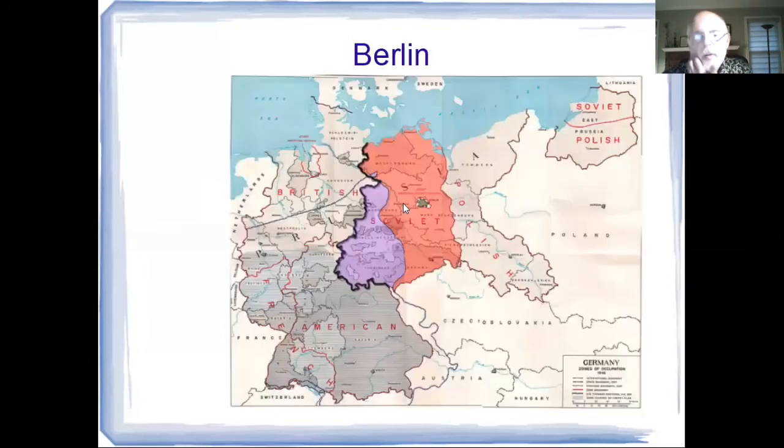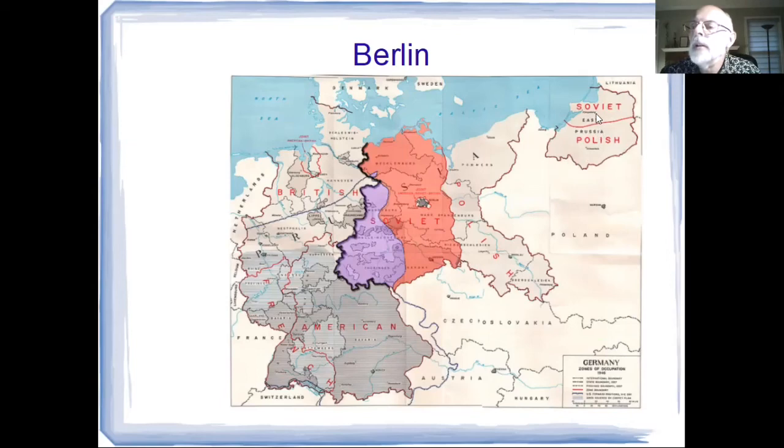Just a position where Berlin is. This is a map of Germany, showing the outlines and the borders of 1937, plus the different zones that were established after World War II. So the dark line is the border between East and West Germany. The Soviet zone is here, and there's also a part that became part of Poland, and East Prussia, which was divided between Russia and Poland. Berlin is here like an island in the Soviet zone.